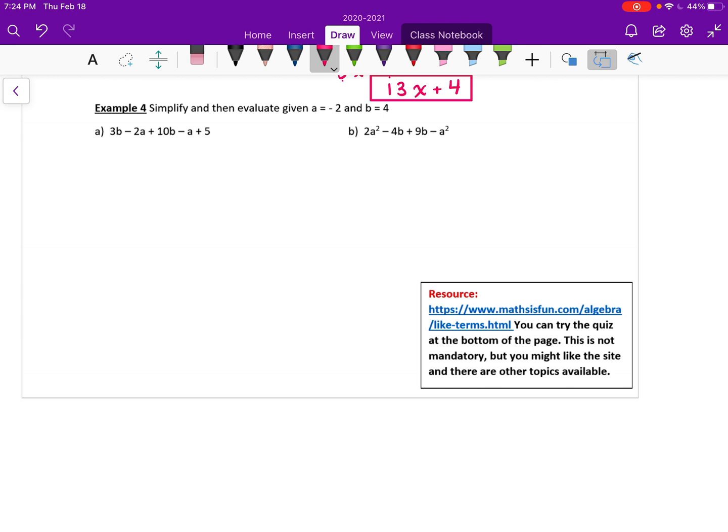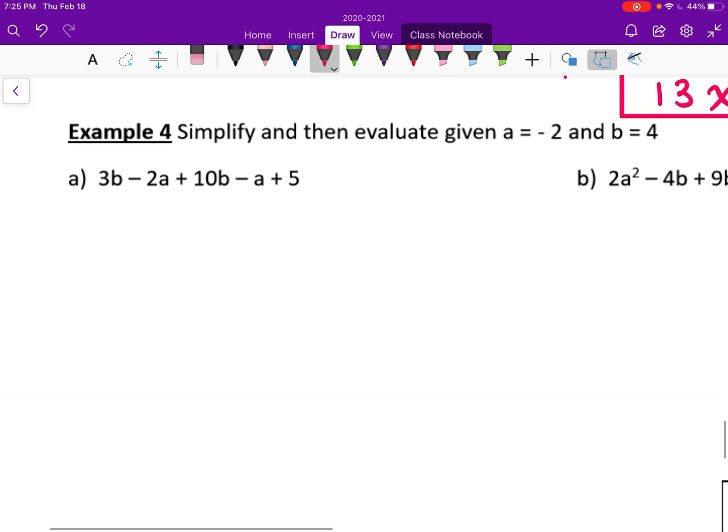So this is combining our knowledge from last unit and this unit together, right? Math is one of those things that just build on each other. So we need to make sure that we know how they're building on each other. We learned how to substitute last unit, and now we're going to use that and simplify, then evaluate, right? So if I have something like this given to me on a test, and it's going to say simplify. So first, let's collect all the like terms, make it super easy to work with, and then go in and plug that in.